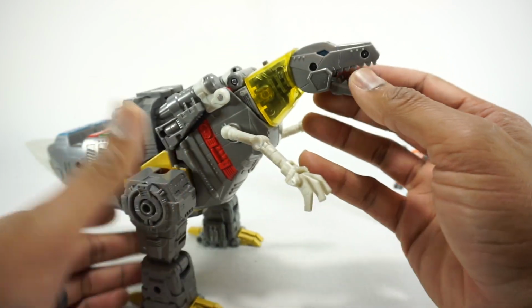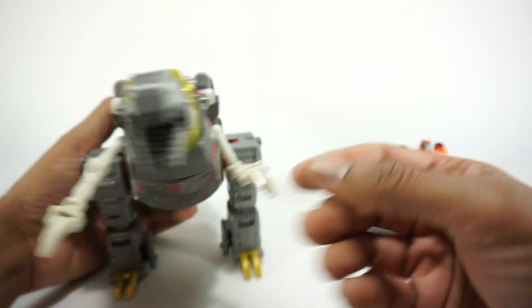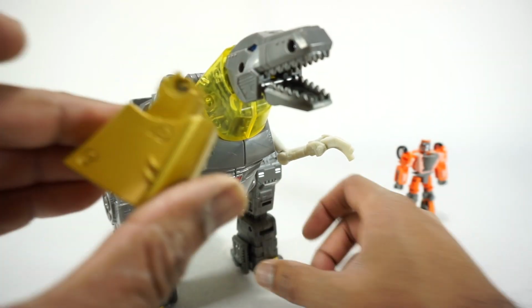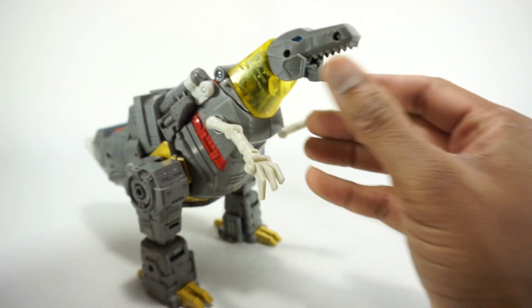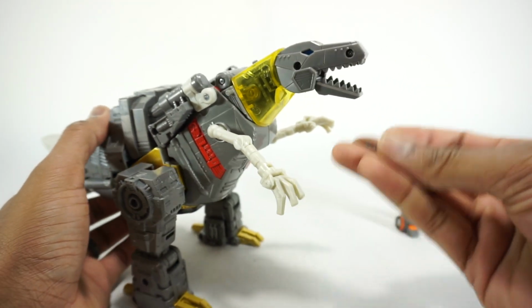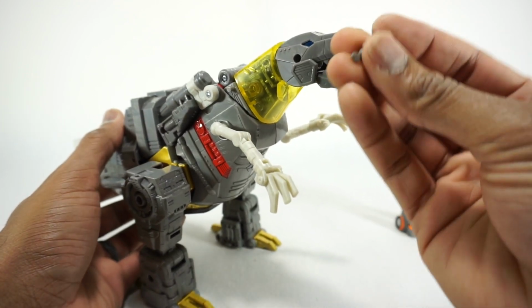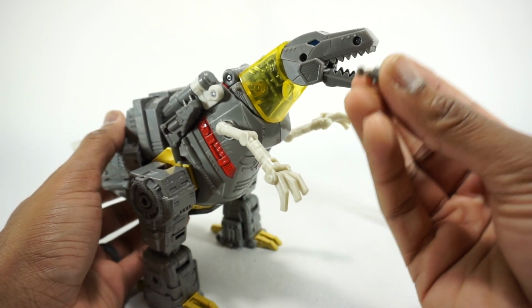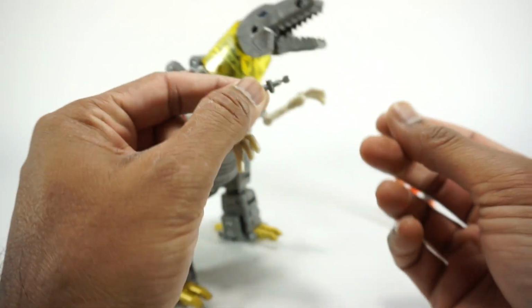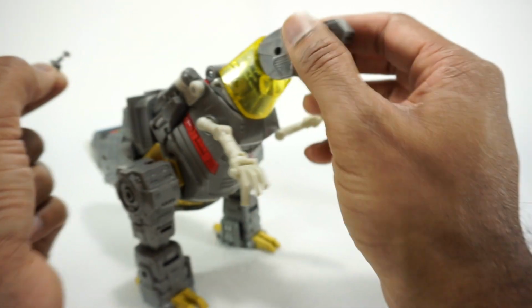So there he is with the screws reinstalled. You can see you got the nice translucent yellow instead of the gold yellow, if you prefer. Now they do give you screw hole covers to cover up these 2 screws. I don't know if I'm going to put those in, just in case I want to remove this, you won't be able to do that if you put these screw hole covers in. So I'm going to leave these off, but it's nice that they give you these to cover up those holes and kind of complete the head here.